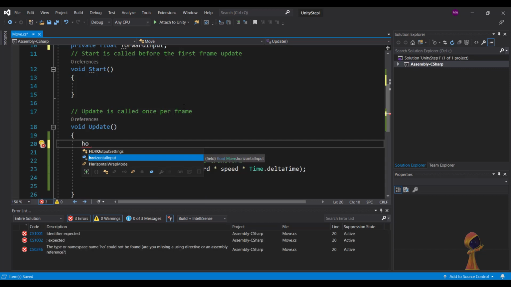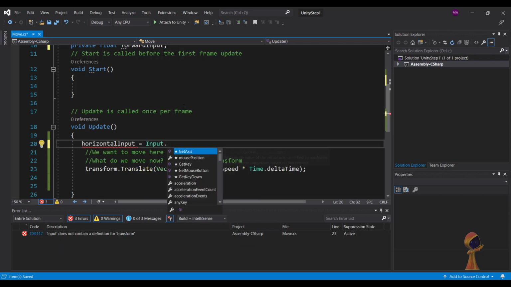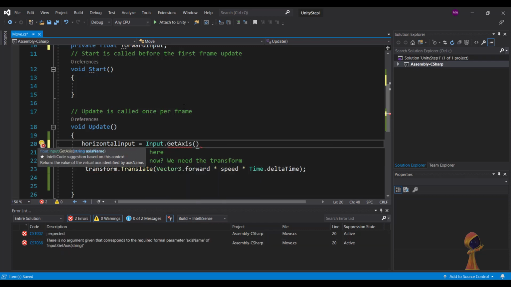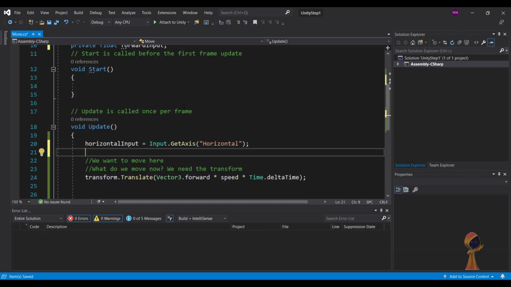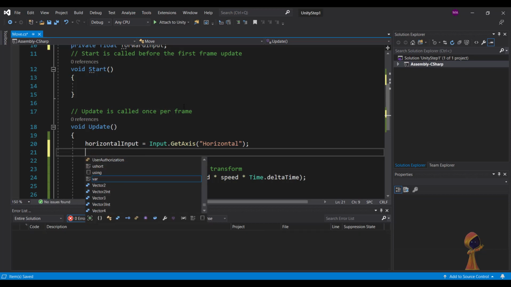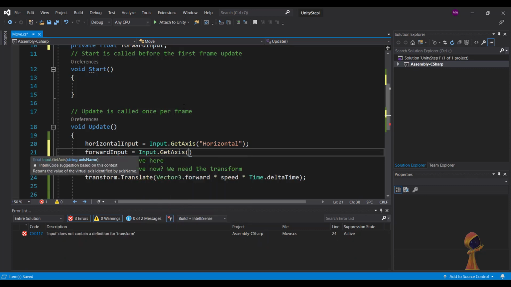So for horizontal input, we use Input.GetAxis, and interestingly, the horizontal input does take the horizontal axis, and the vertical, that's actually the forward input. This is Input.GetAxis, and it's the vertical axis that we want because we're using the forward key.